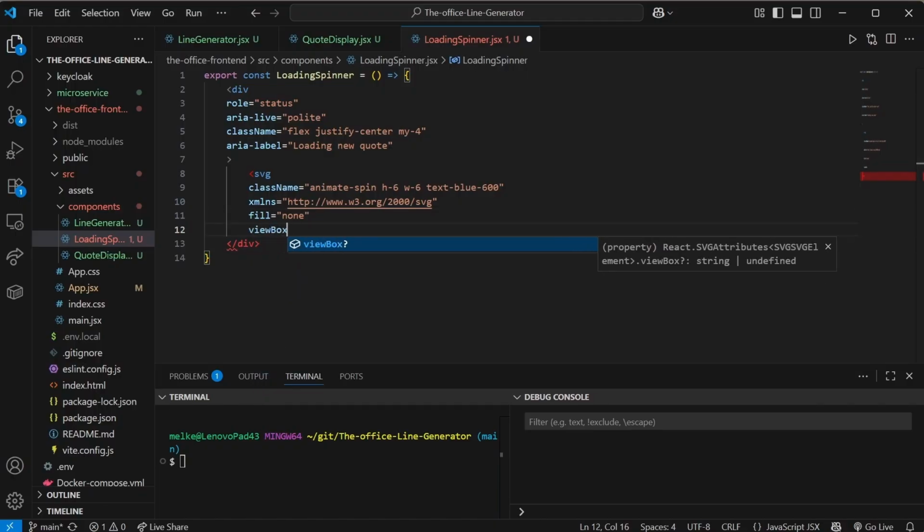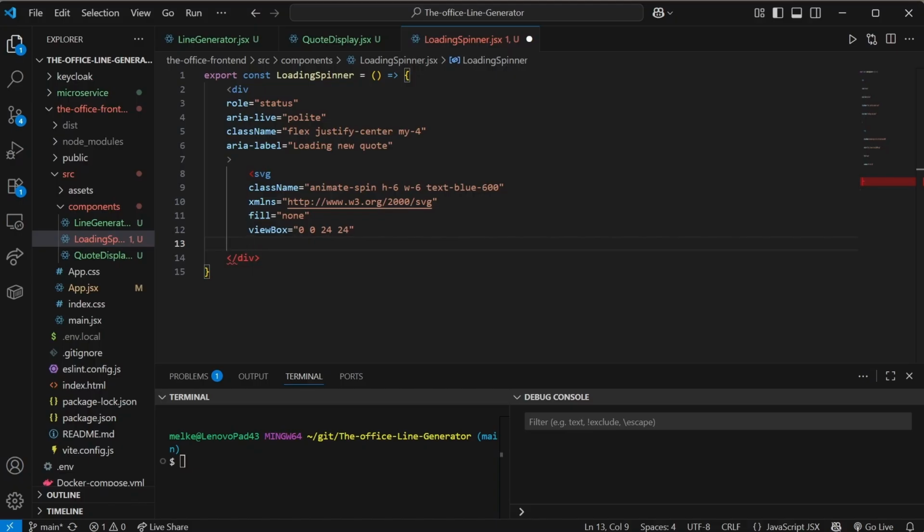And then we will have a viewBox of 0, 0, 24, 24. And this will define the coordinates of our SVG. So it will start at the top left, and it will be 24 units wide and 24 units tall.